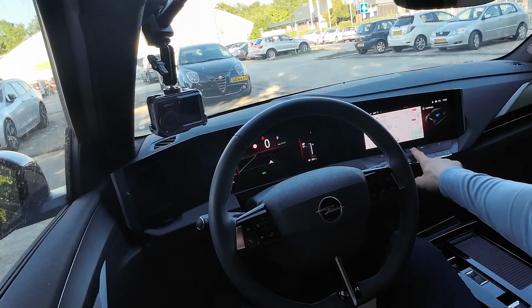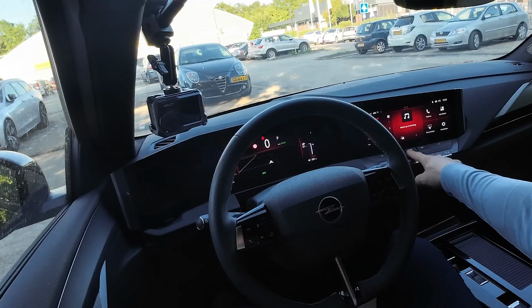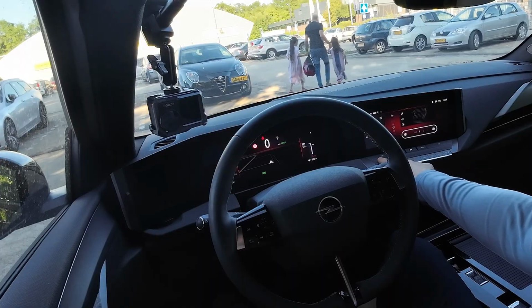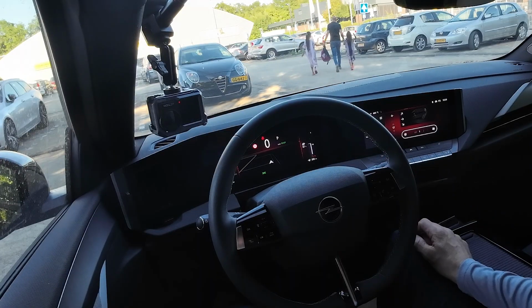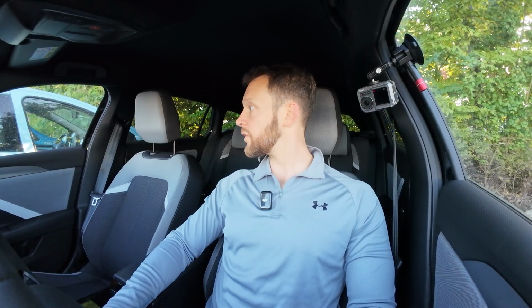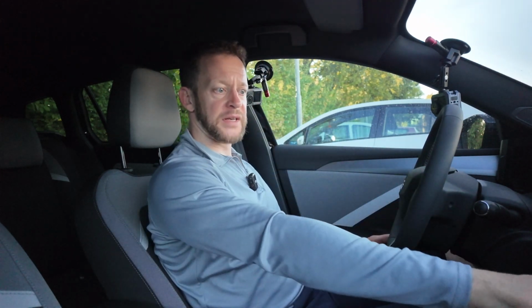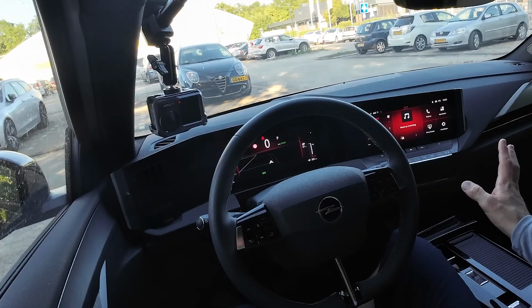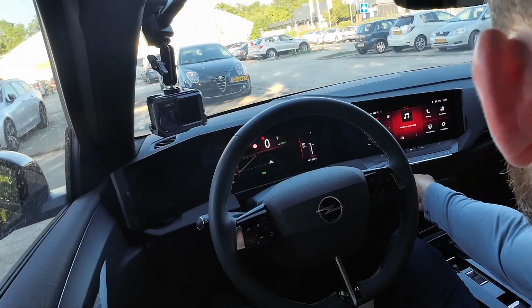Underneath there are some physical shortcut buttons to go to home, go to your ADAS systems, or go to your Klima menu. So that's nice. Also physical buttons for your steering wheel heating and your seat heating on both sides. So that's good. Nice shortcuts if you want to do something in those menus. Then physical controls for your AC. Awesome. Simple buttons for up and down temperature, up and down fan speed, demisting, AC on and off. Just this is how we want it to be. It doesn't even need a screen because you can see it on the big screen. Perfect. Excellent. Well done. Especially in combination with the manual control of your vents.